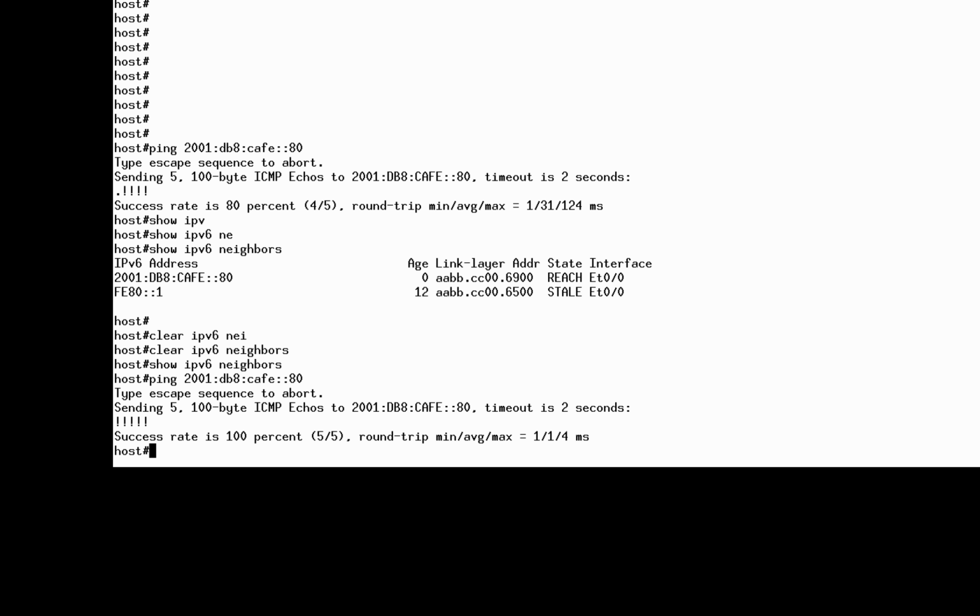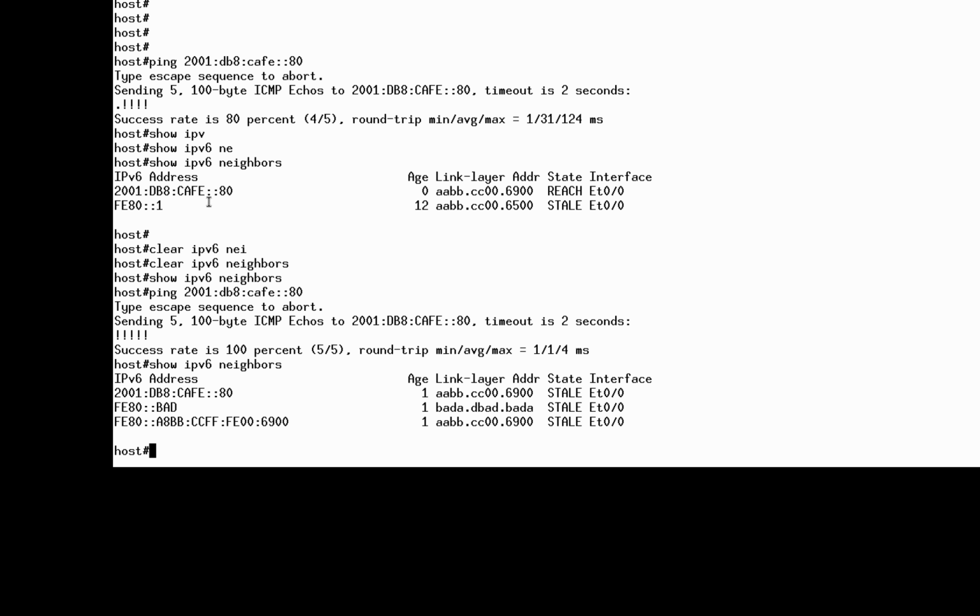So back now in the host, if we look at the neighbor table, we see indeed that for the ::80, this is a good one, even if the villain has tried to send us neighbor advertisement, just wrong, it was blocked by the switch. In short, device tracking and inspection as a policy works fine on IOS routers.